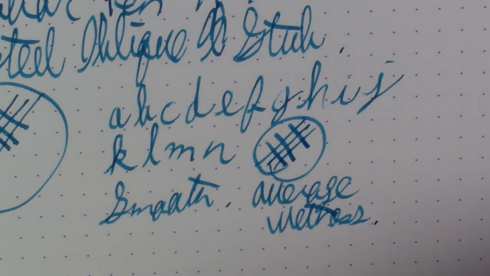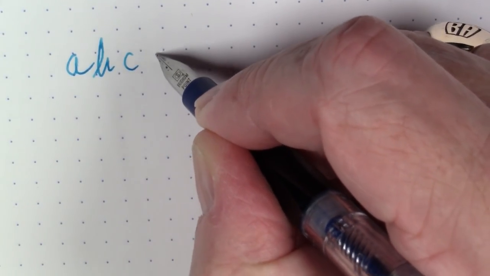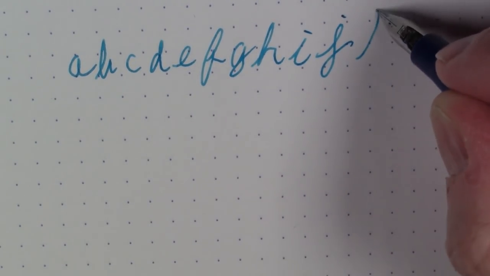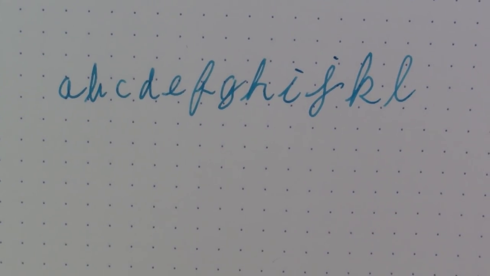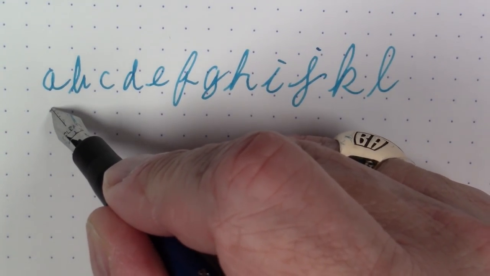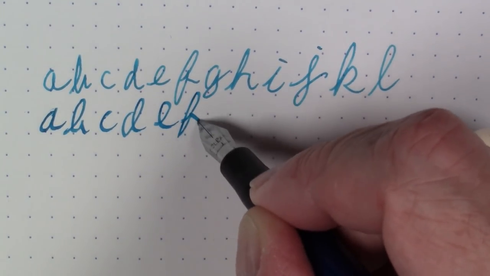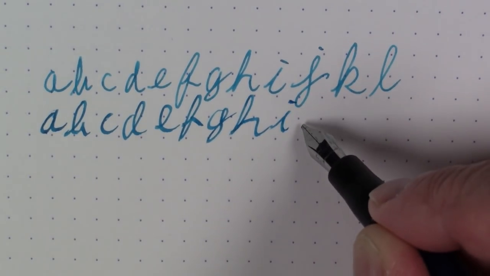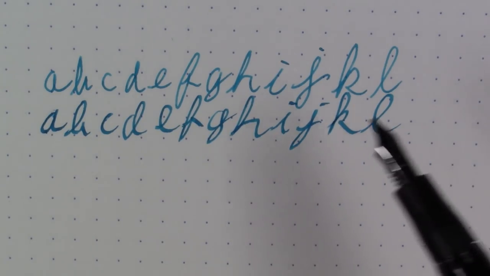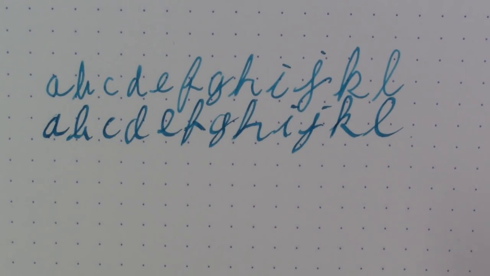But really pretty nice, and definitely writes attractively. And definitely, like you can see, you definitely get some nice line variation there. Okay, let's do a little bit of a head-to-head side-by-side comparison. So here's the fine nib. As I said, this actually writes quite nice and lays down a pretty nice line, quite smooth actually. And now let's check to go back to that stub nib, and just so you guys can see the difference. Same ink, by the way, as you saw.